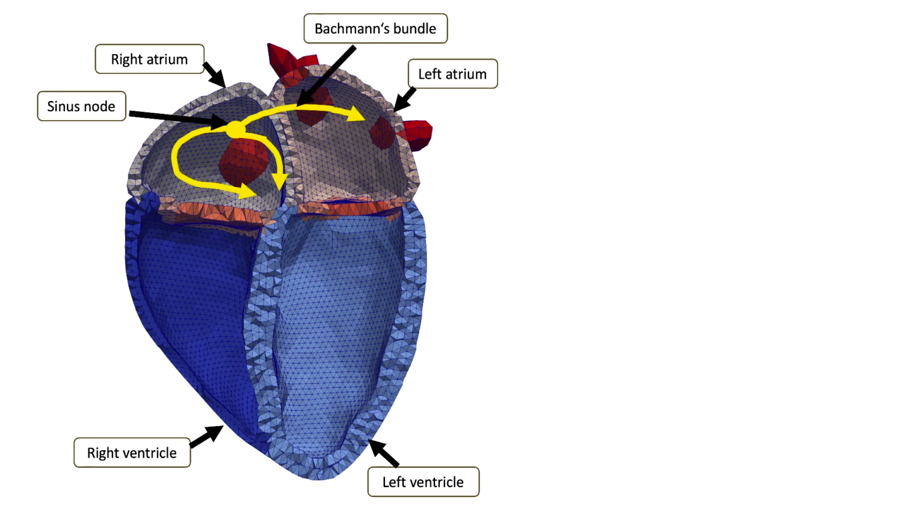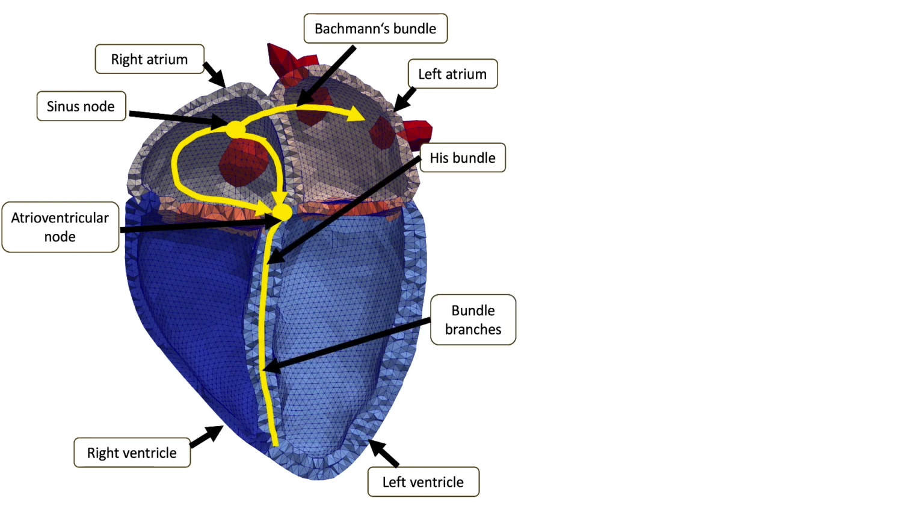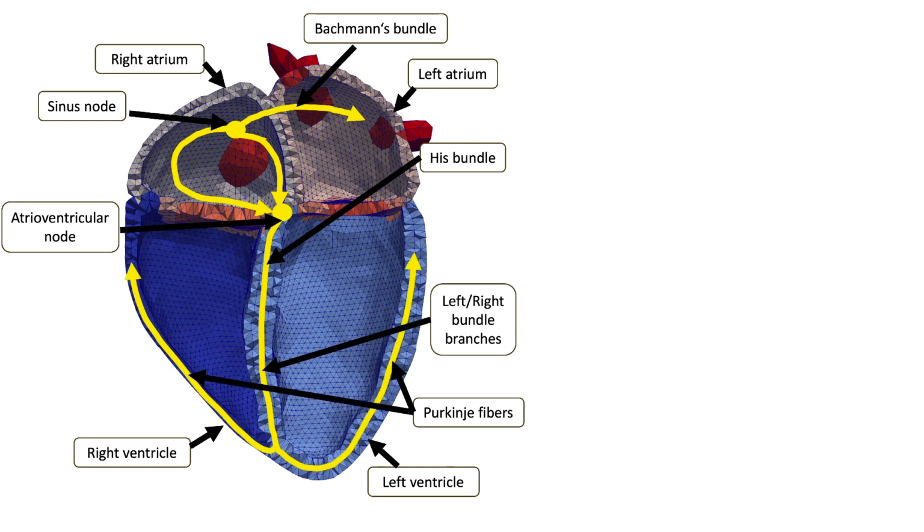From there, the depolarization wave will start and continue through the right atrium and travel through the Bachmann bundle to the left atrium. The connection between the atrium and the ventricle is made through the atrioventricular node, where the depolarization wave will continue through a thin structure that is divided into the left and right bundle branches, and its lower portion will form the Purkinje fibers that will activate the left and the right ventricles.